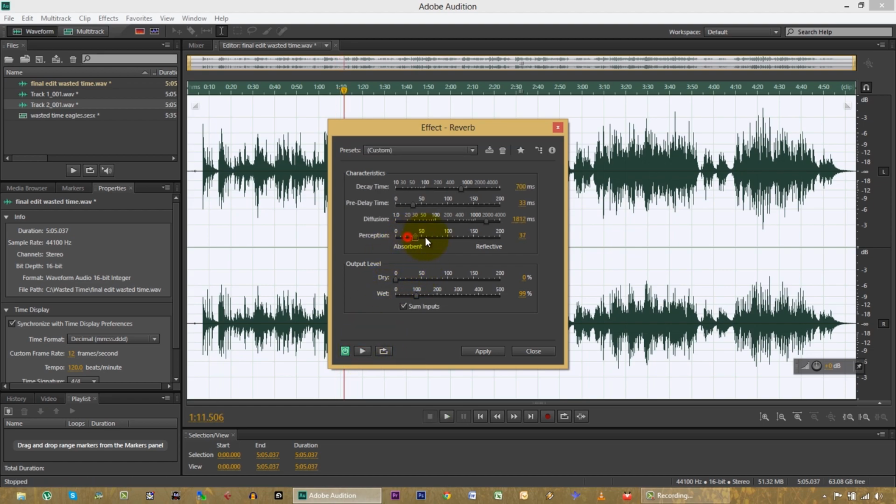So that's absorbent. Let's put it way up to reflective. Far too much. I don't like that. Let's try some low numbers. That's still pretty washed out. Okay, that might be minimal enough to be okay.